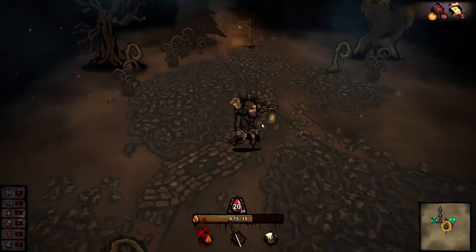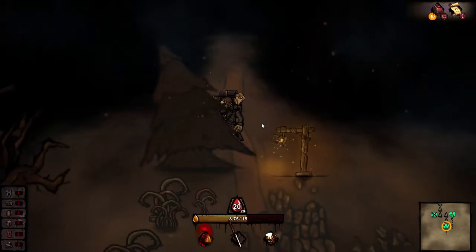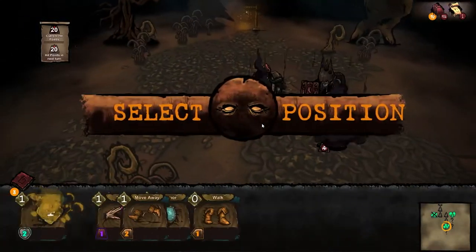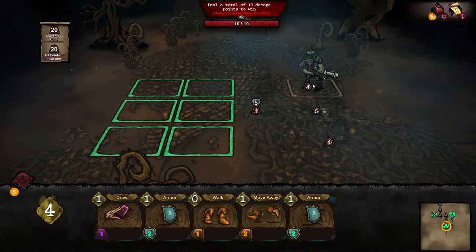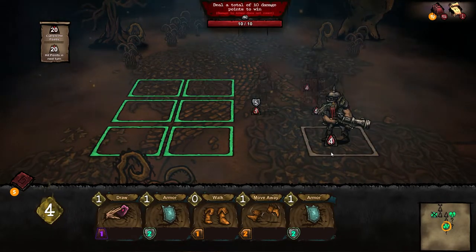What do we got down here? Question mark. Could be anything. Oh, we got some more wandering souls. Select your position. Alright, none of them are champions this time. They've got some weird noses, I'll tell you that much.